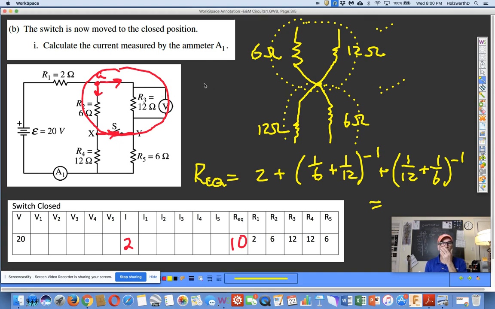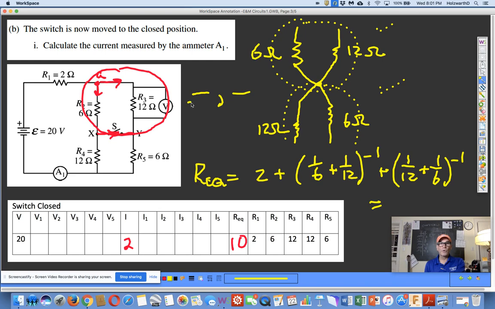We have a 2-to-1 ratio. 12 is twice 6. But the current takes the path of least resistance. So when I set up this ratio in terms of how much current goes to the 6 and the 12, more of the current will go through the 6, based on how I set the proportion up. So this is how I do it. Since I've got currents splitting at junction A, this is how I set up my ratio. I'm setting up 2 numbers here, something divided by something. You've got 2 to 1.